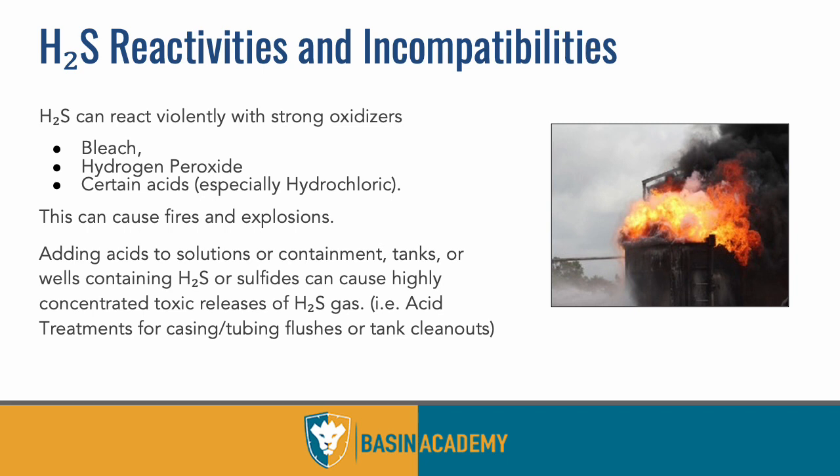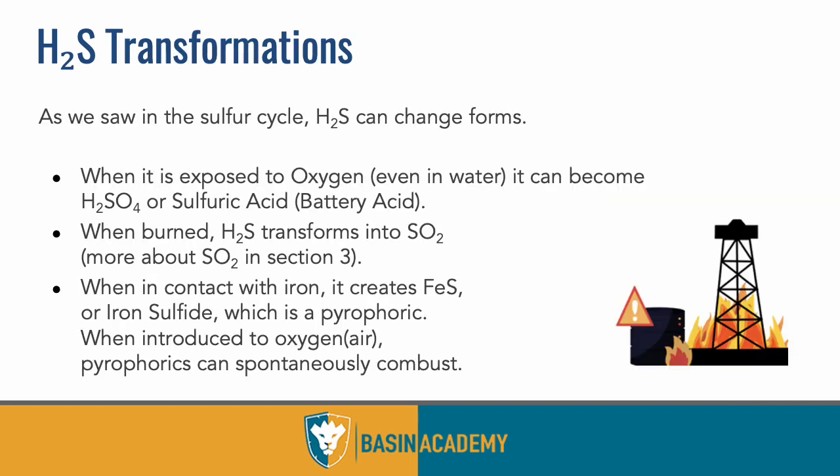This can have H₂S come out of the formation or come out of the piping or tubing if it's in contact with the scale. It does transform when exposed to oxygen. It can become H₂SO4, again sulfuric acid or battery acid. This also happens on volcanoes, or when volcanic eruptions occur. You're going to have typically a lot of sulfur in the air, mixing with hydrogen that's in the air and oxygen that's in the air. It's going to bond together in a cloud, and then rain, and you're going to get essentially H₂SO4, acid rain coming down. So just keep that in mind.